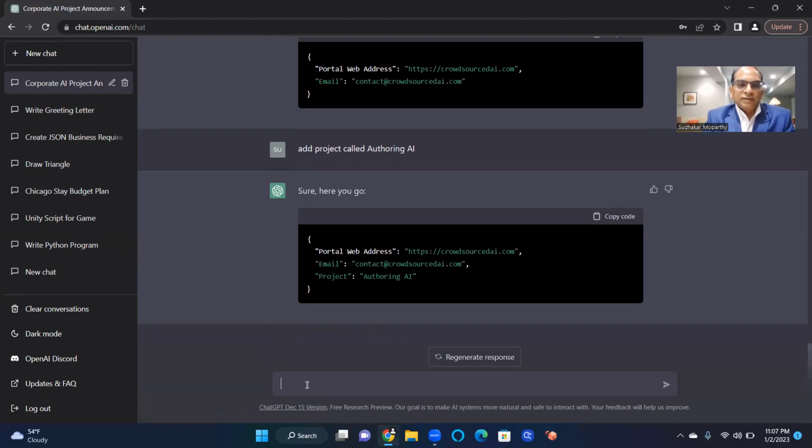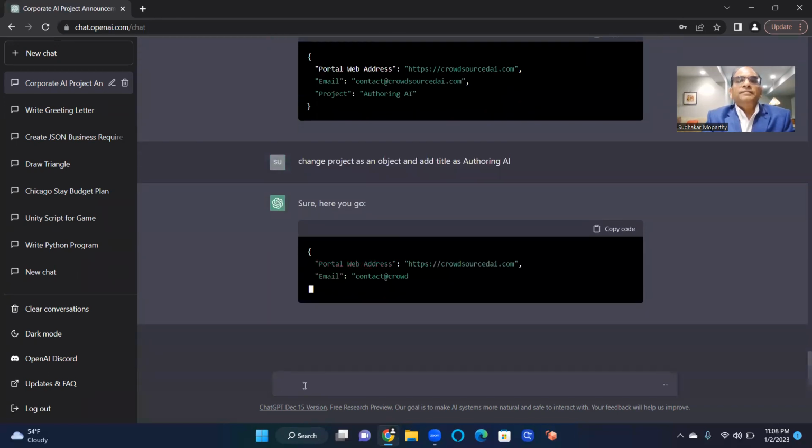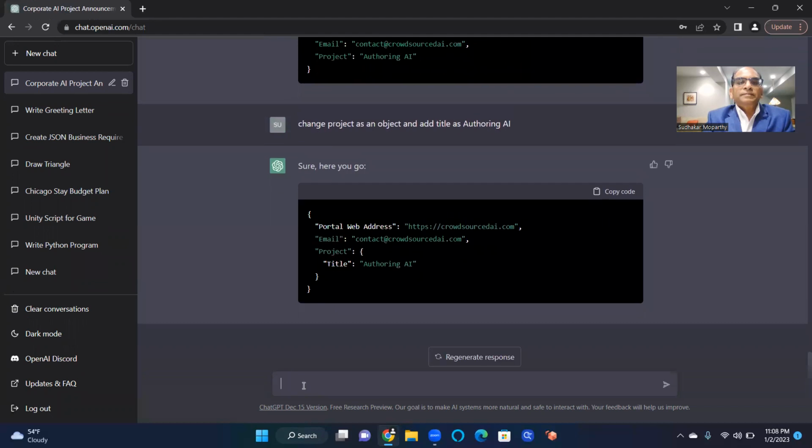So change project as an object and add title as authoring AI. So I just created it as an expandable object called project, and then it has added another property called title.